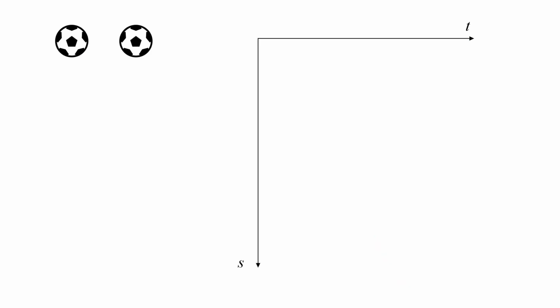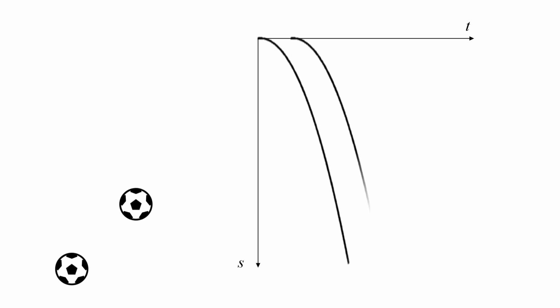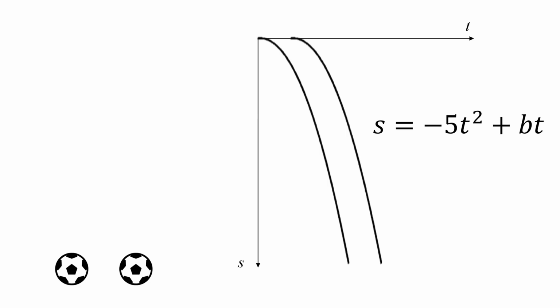Let's then plot out the paths of those balls with their equations of motion. Since in this scenario they are simply translated in the dimension of time, which is the horizontal axis, I can represent their equations in the form negative 5t squared plus bt, where b controls the horizontal displacement of the curve. Of course, as we somewhat discussed before, there is no way to get these curves to cross over, and crossing over meaning that one ball has caught up to the other, as they maintain the separation throughout their paths.